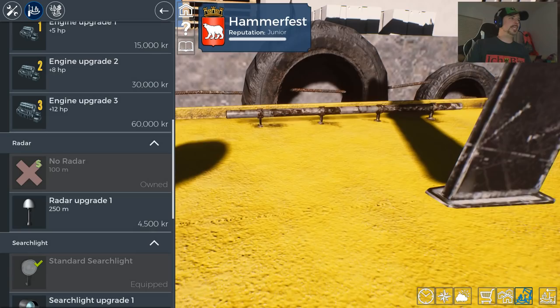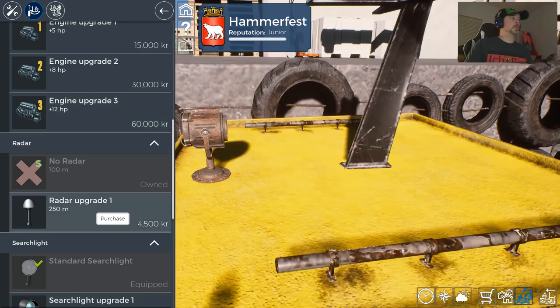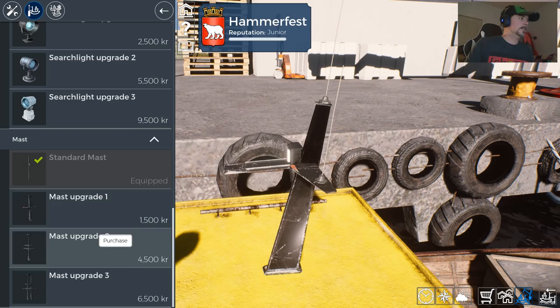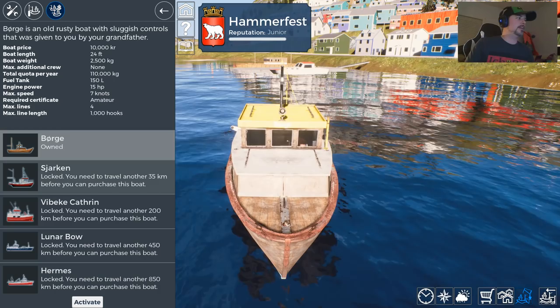Exactly know why we kind of zoomed in there, but okay. And then radar upgrades, searchlights, all of this stuff is upgradable, and it even gets more extensive as you get further on in with the boats. So let's take a peek here. Purchase boats. Right here is what we've got now. Right now we've got five. I would maybe look to see that possibly these will come up.